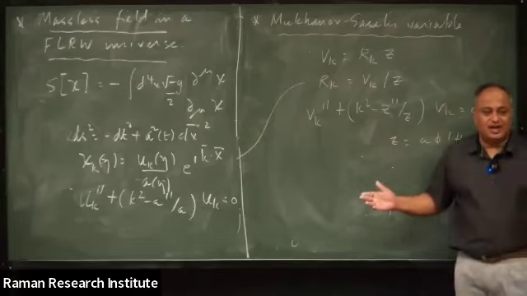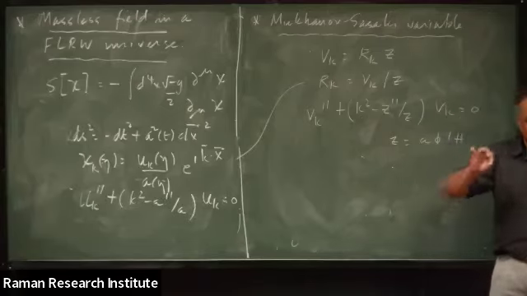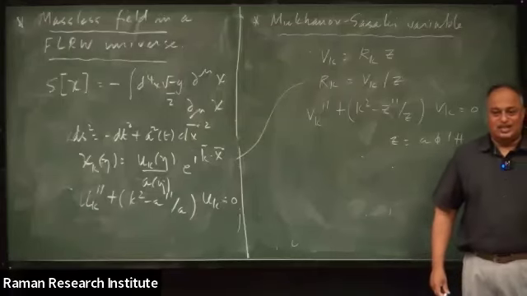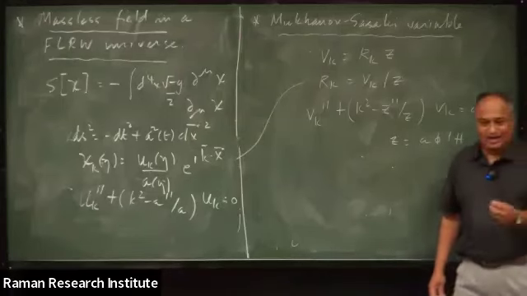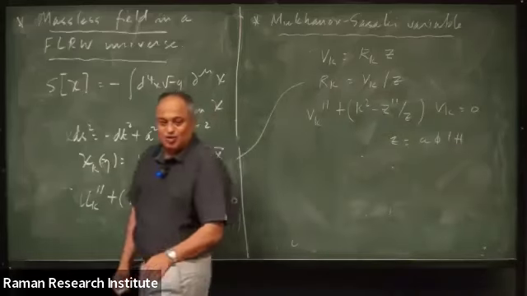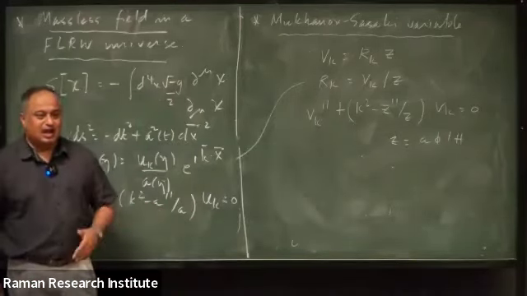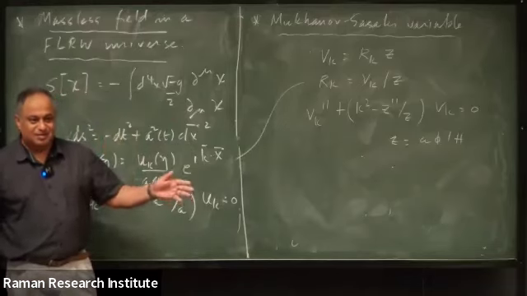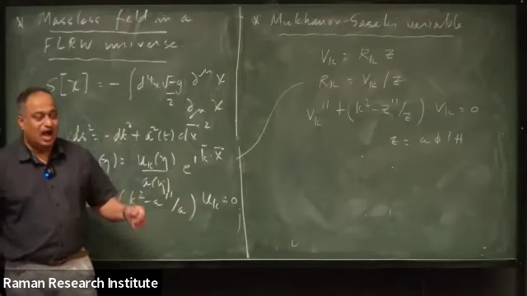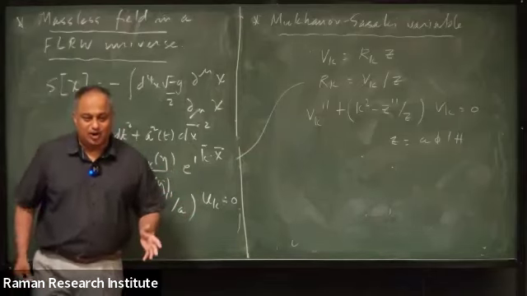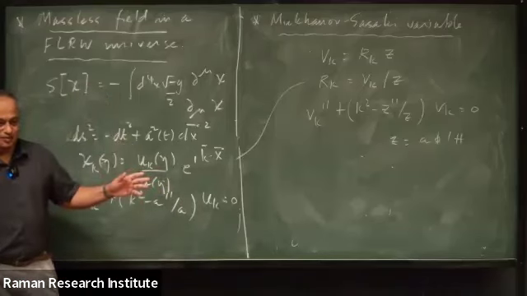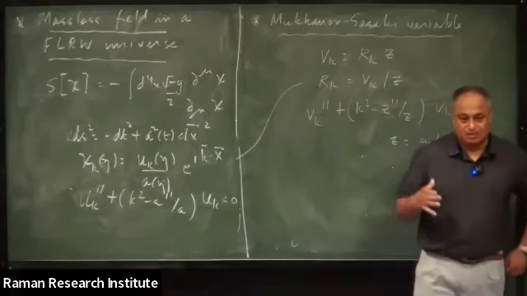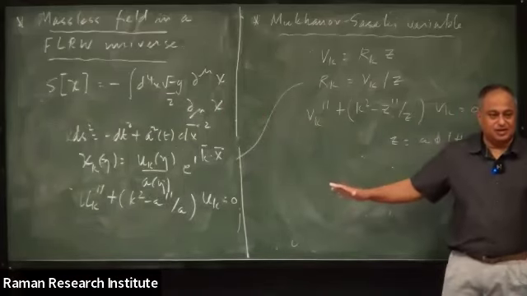e to the power plus or minus i k eta. And I can choose my solution to be e to the power minus i k eta at early times, and choose its coefficient on quantization to be the annihilation operator. Define a vacuum which is annihilated by that operator, and that's referred to as the Bunch-Davies vacuum. I will evaluate the two-point correlation functions in that vacuum state. Then it is a matter of being able to calculate the power spectrum from those initial conditions.